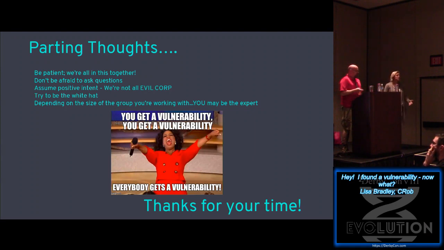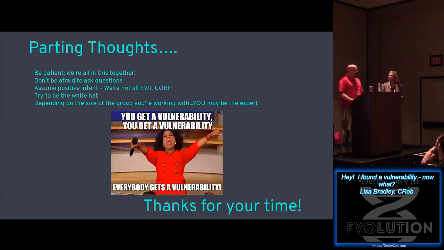Right, and some organizations aren't as mature with their processes. So you actually might know better than them what they should be walking through, and you might have to be the one to say, okay, where are you? Are you assigning a CVE? Forcing that type of thing. And it's not that the company probably doesn't want to do it. They just might not know that they should be doing things like that.